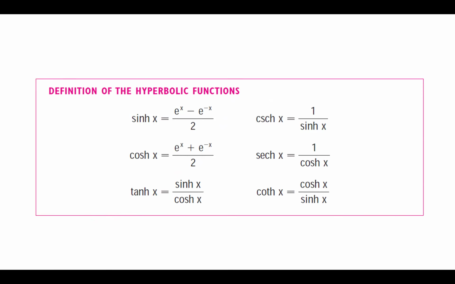So I'm going to have you guys write down a couple of things here. First of all are the definitions of each one. Algebraically, we only define sinh and cosh algebraically, and everything else is defined based upon those two. Then we have some properties that work out as well. One of the properties is the hyperbolic form of our Pythagorean identity.